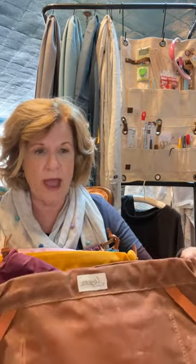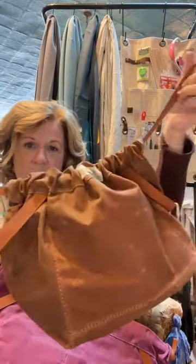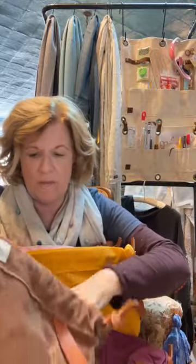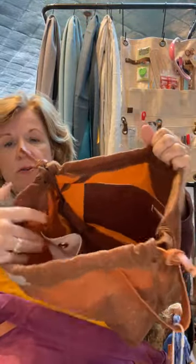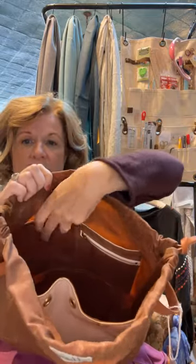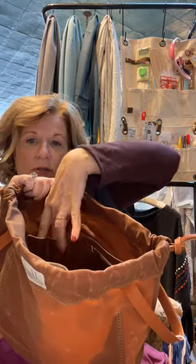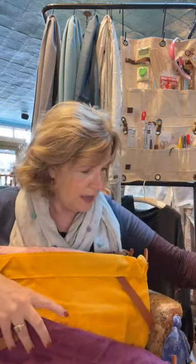It's made out of army duck canvas with a dry wax finish. It has a smooth dry finish. It has leather handles that you can pull and cinch shut. You can grab it here on the end. We've got lots of pockets on the inside. We've got a pocket here, and you can thread your yarn through if you're inclined. I love how he puts a zipper on this pocket for your notions, and then another pocket over here that is divided so you can stick your needles or your double points down in there.